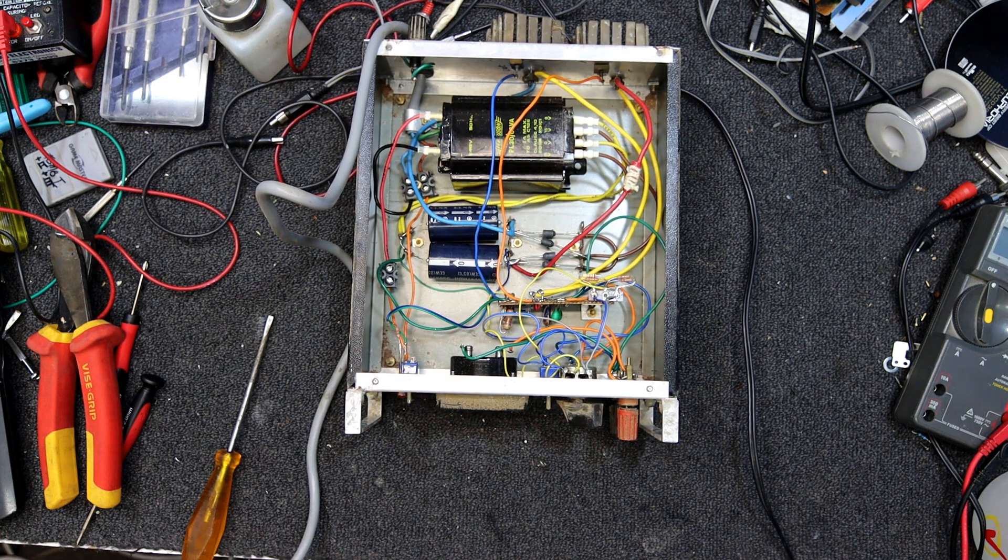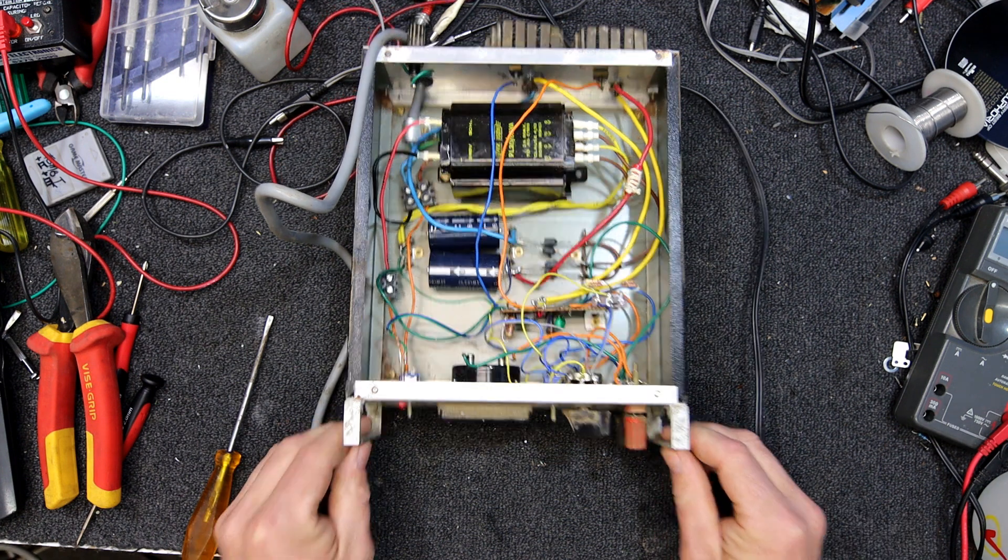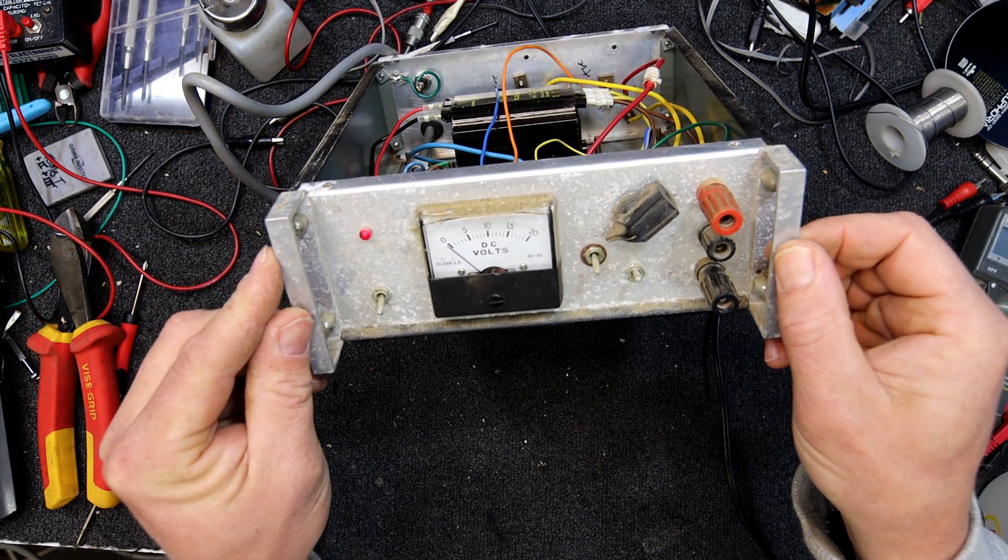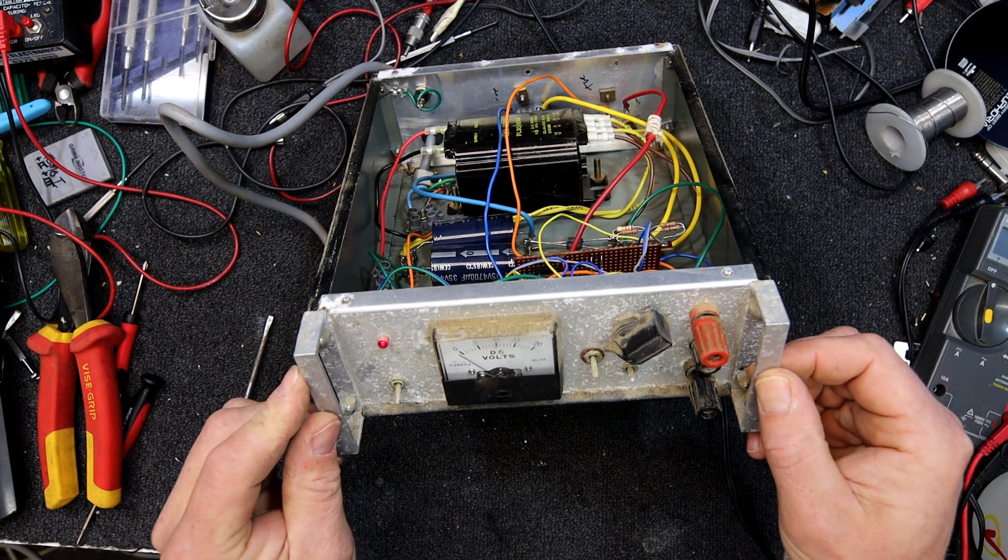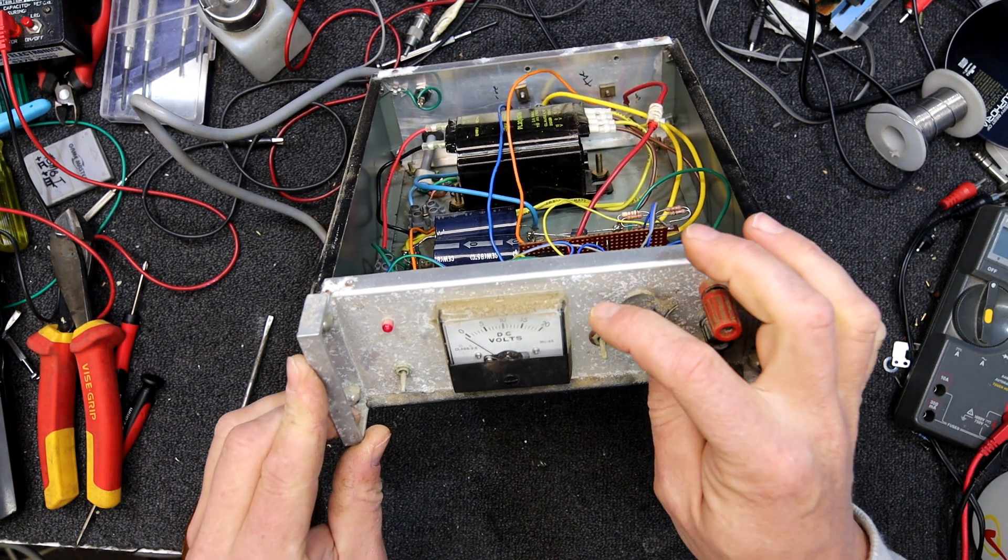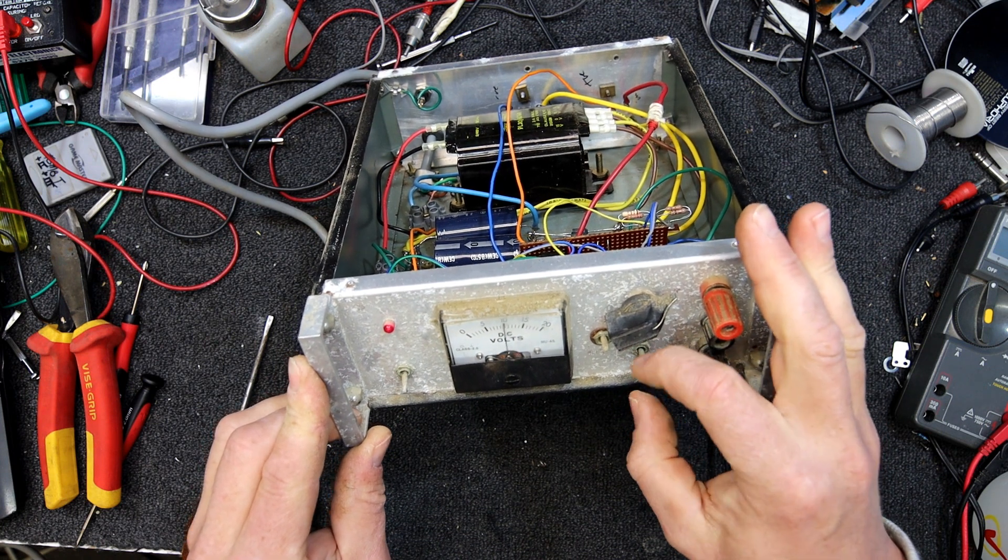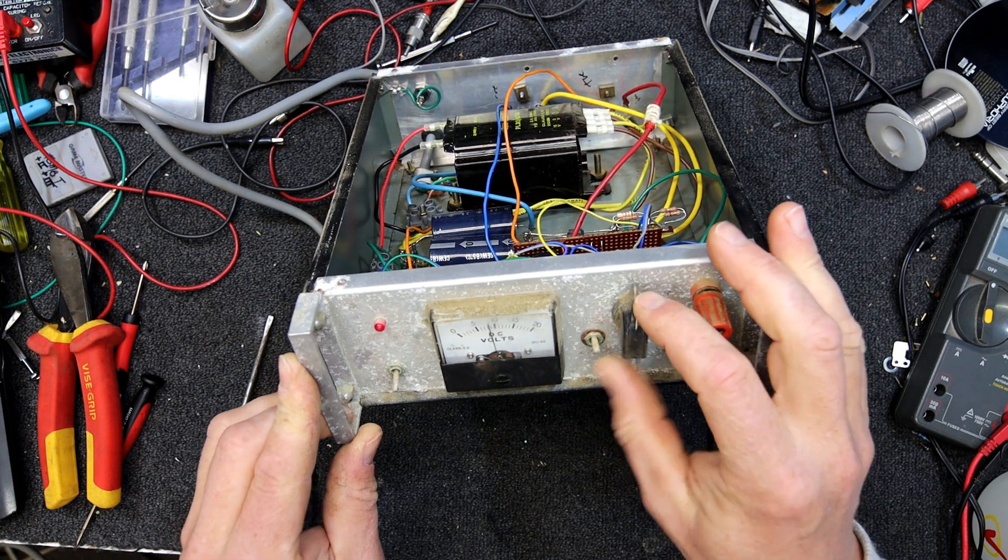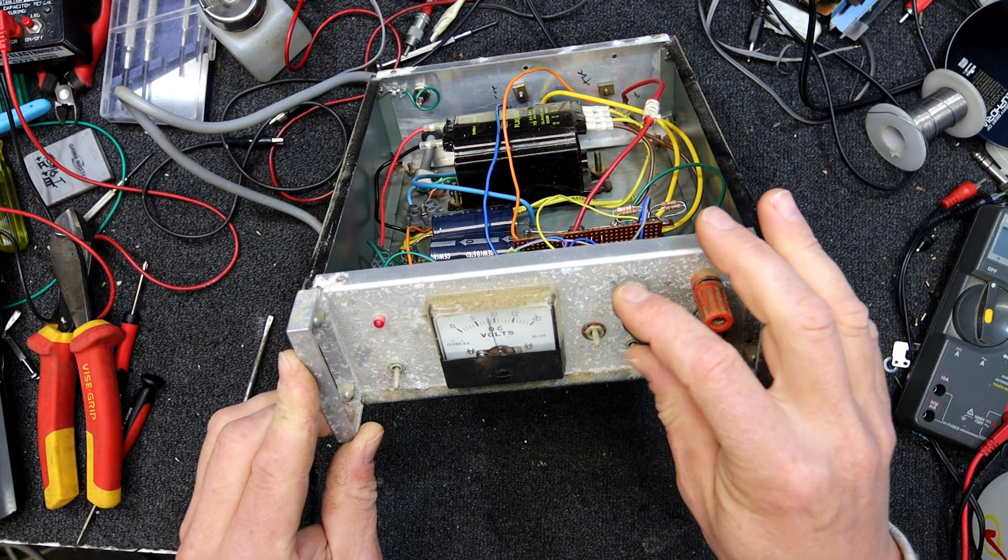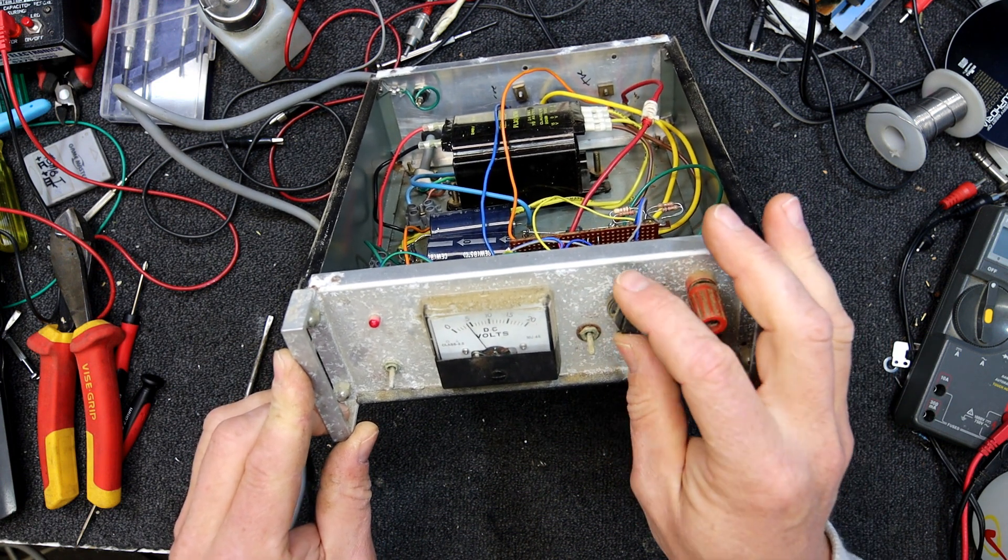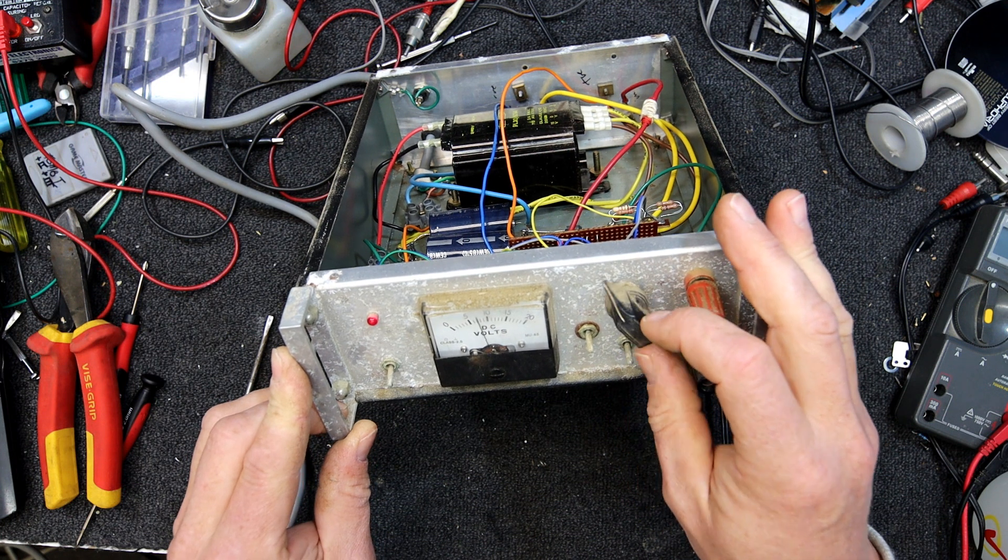Let's plug it in and see what it does. If anything. Well, we don't get anything lighting up. But that's because I haven't got the bench on. There we go. Got a red LED. A very old one by the look of it. And nothing on the volt meter. But then it could be reading current or something. Oh, here we go. Oh, it might be an output on off switch or something. I still don't have any adjustment. Oh, here we go. A very bad pot I suspect.